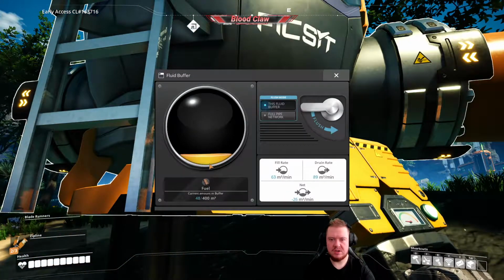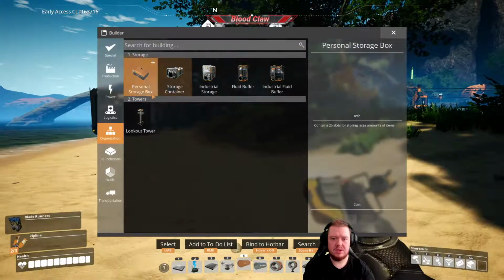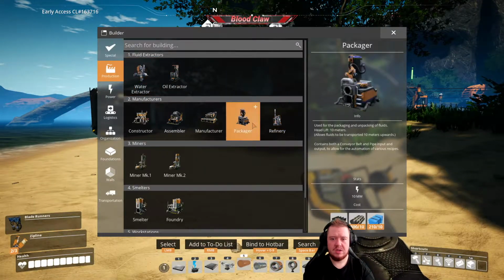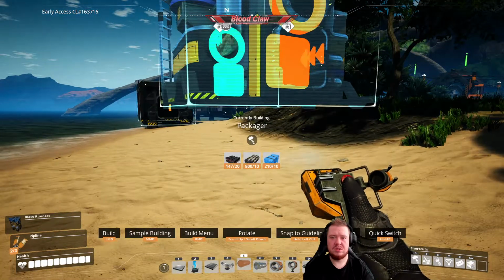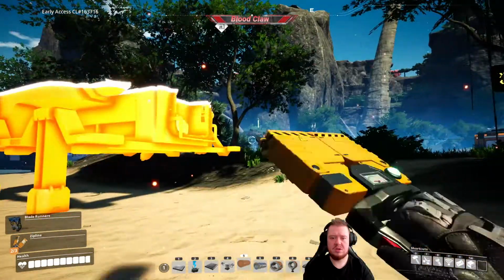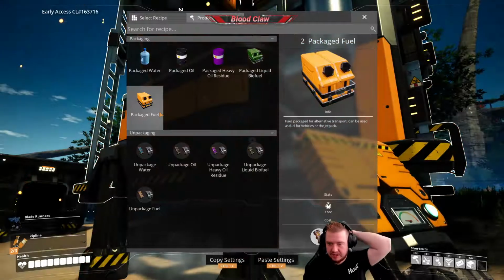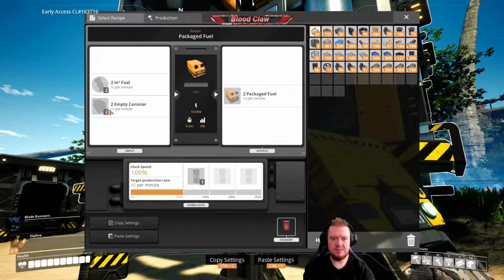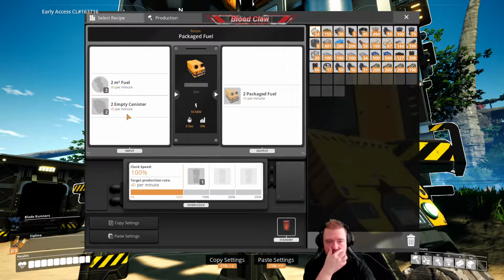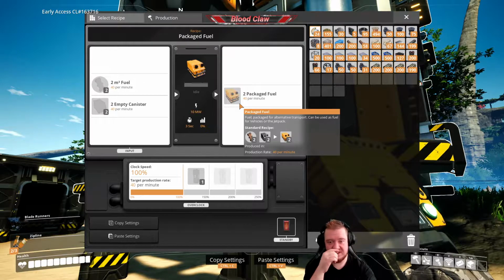You lovely things are starting to fill up with fuel. Yes, you are. Right, now we need that packager. Packager! I want you to make packaged fuel. So we are going to need some plastic empty canisters, and you're going to need 40 a minute and 40 fuel a minute to make 40 packaged fuel a minute.